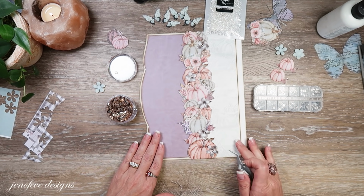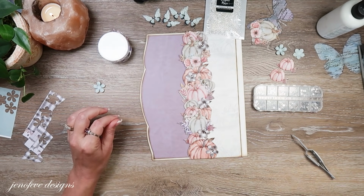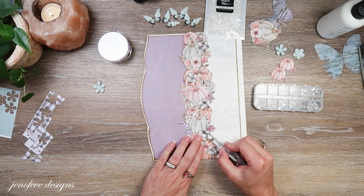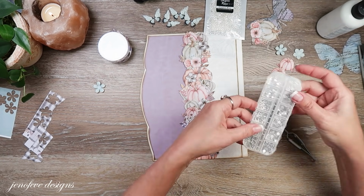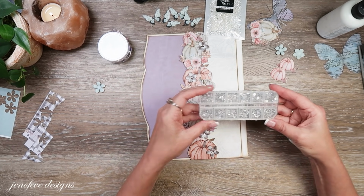But they're just a really pretty rose gold sequence. At least I think they are. And then I thought, let's put one of these little gemstones in the middle of that, just because we can. So let's see what that looks like. And you don't have to, obviously. So let's see what it looks like.